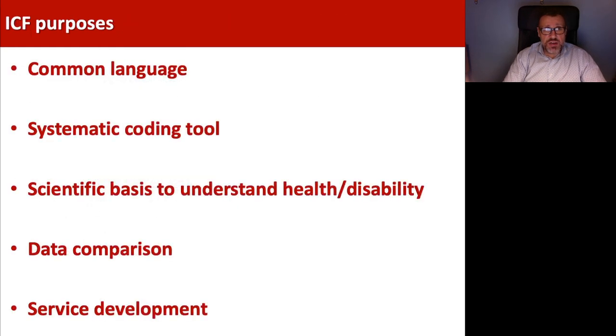This classification can be used as a common language. It is actually a common language and a coding tool for translating health and health-related information. It provides a scientific basis to understand health and disability. It allows comparisons between individuals, between services, between policies, and therefore can be used for service development purposes.